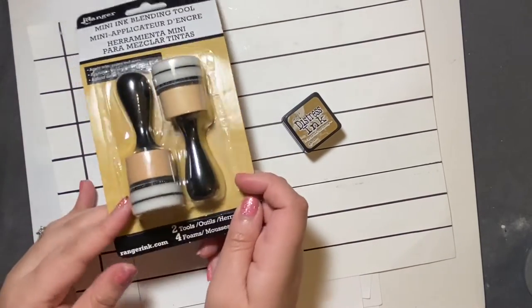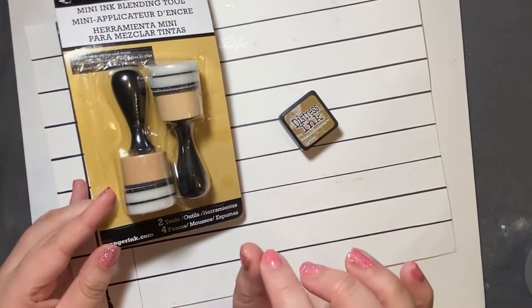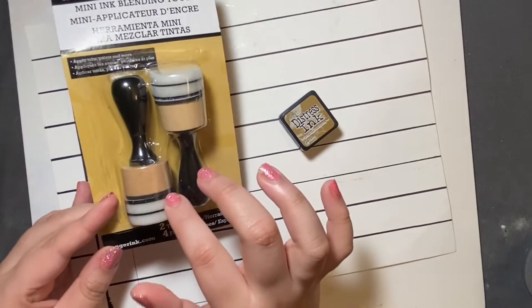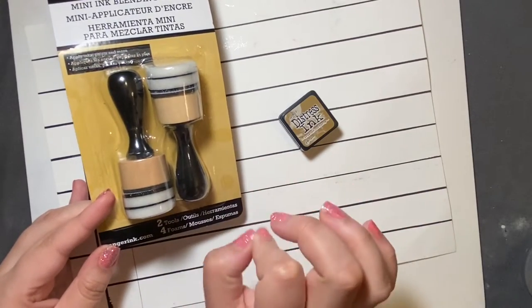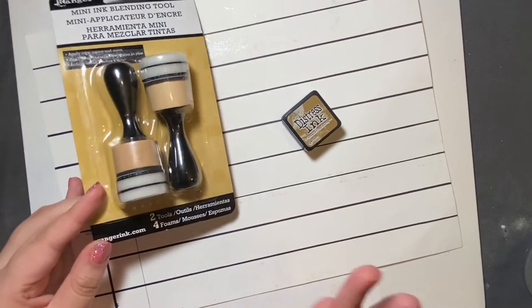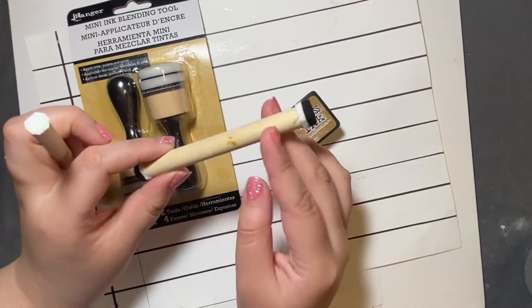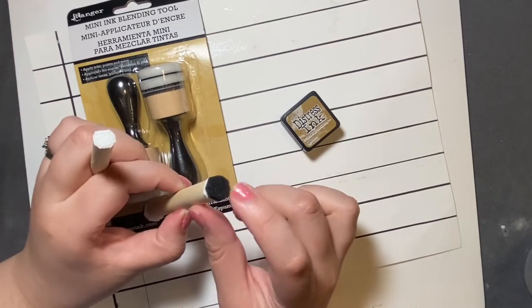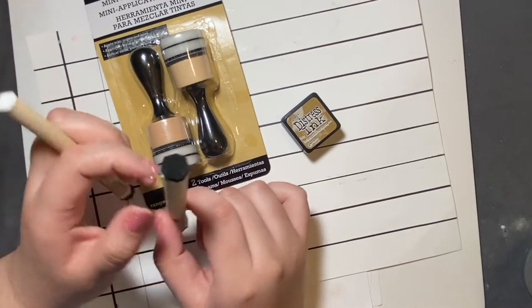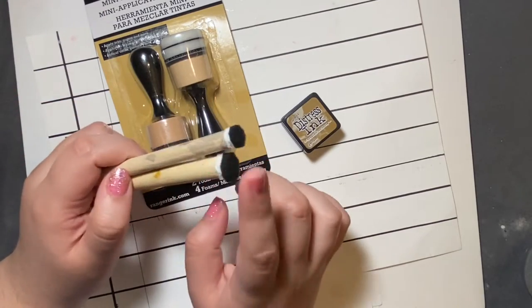I don't have that one just because I think it's too chunky and too big for what I use distress inks for. And they also come with a blending tool, which is just like a little pole, and it's very detailed. I wish I would have had that for this video, but I couldn't find it. I did make some of my own, like this. Now the only problem with this is that the sponge is not the same as this sponge, so it doesn't move the ink the same way, but they do get the job done.